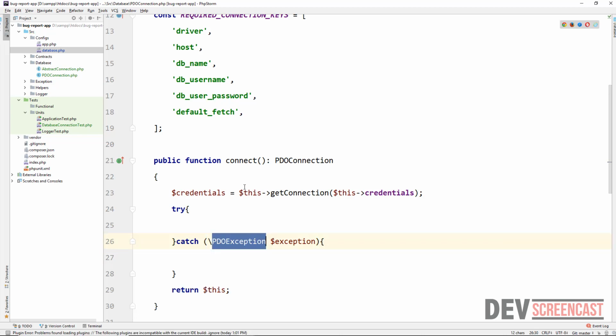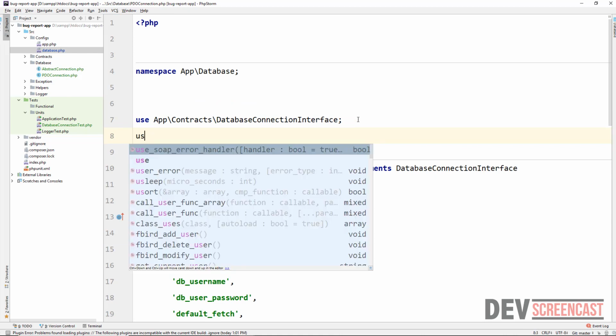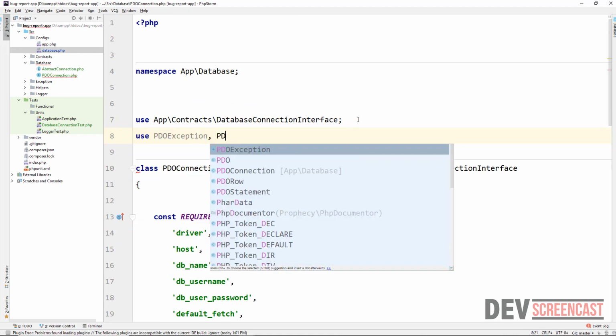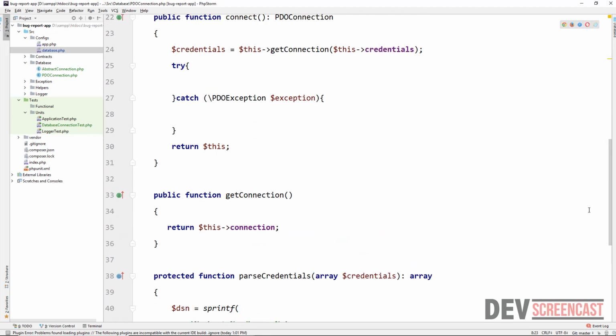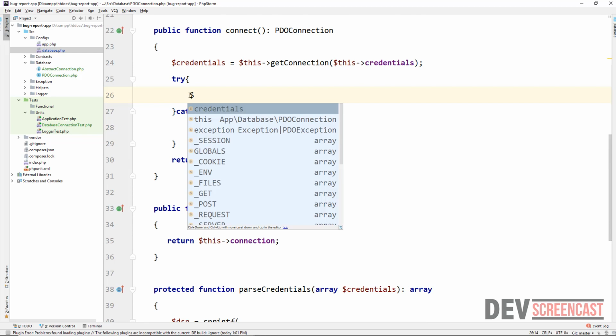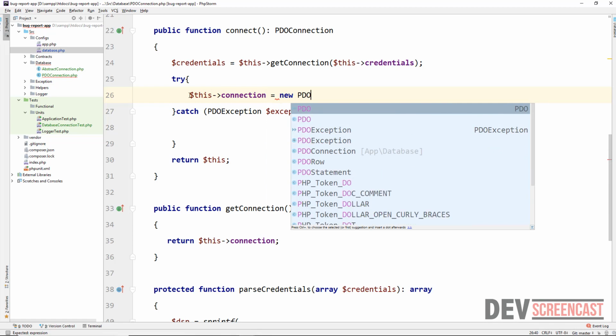So let's say exception, and then right here. So I'm going to bring this up here and say use PDOException, and then also use PDO class, okay? And then we can come down here again. So what we can now do is to say this connection is equal to new PDO.